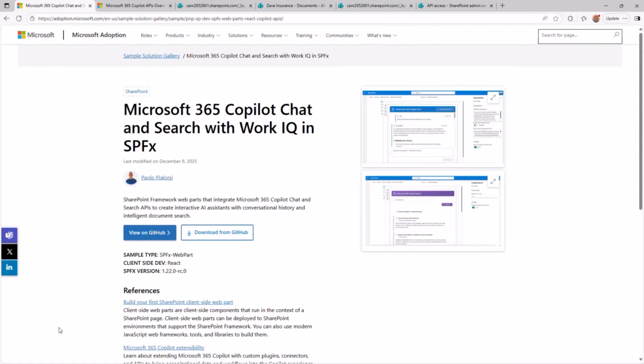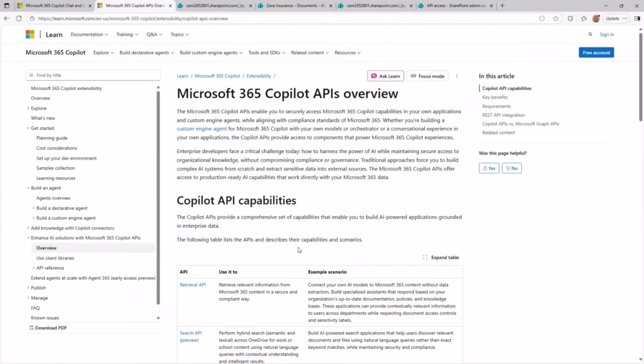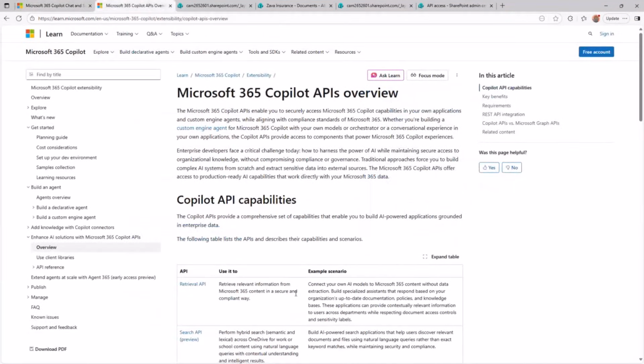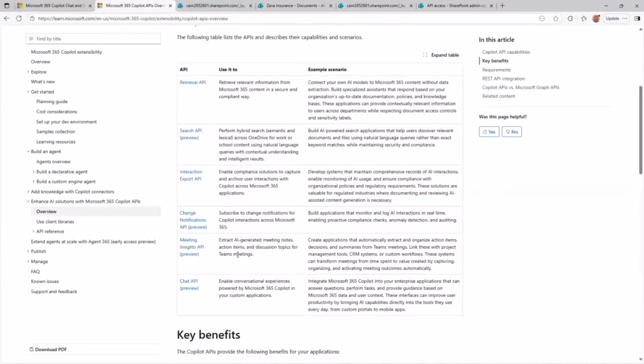And you will find it, I guess, in the comments related to the YouTube video related to this demo. Now, it's available on GitHub as such, and it relies on the Copilot APIs. And again, this URL is available also in the documentation of this sample, and will allow you to go through all of the APIs available nowadays through the Copilot APIs.